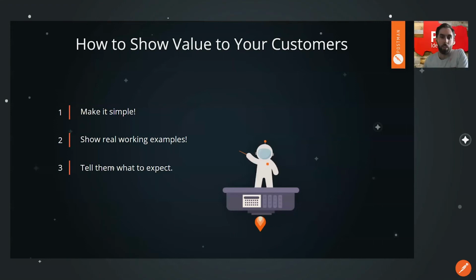Yeah, and then just to reiterate, we want to make it simple. We want to show real working examples. So on those API docs, you could definitely see examples of what to do step by step. And you want to have your users know what to expect when they're jumping into your platform. So if any of y'all are going to try a Ping One trial after this, you can get a good idea of all the functions you can do just by reading our API docs that are completely accessible.